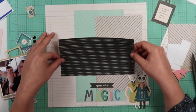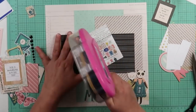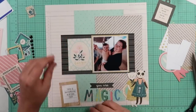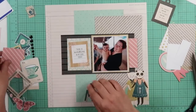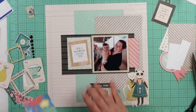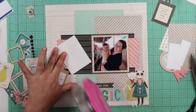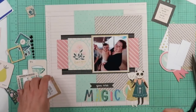If I have florals and butterflies, they're probably going to go on the page, and I don't even care what the page is about. We're going to go ahead and commit to the placement of the background papers. I'm going to tuck this pink in on both sides right there. Now you see the piece I put over that 3x4 card. It says there's sunshine in my soul today, and that is going to stay there. That's going to cover up that bit that I did not like in that 3x4 card.